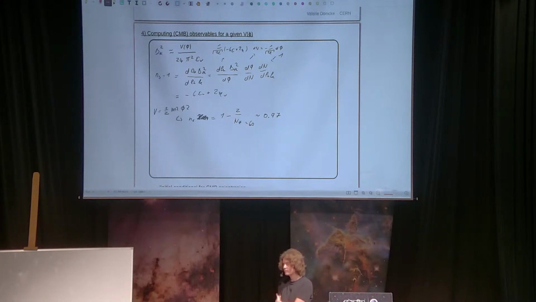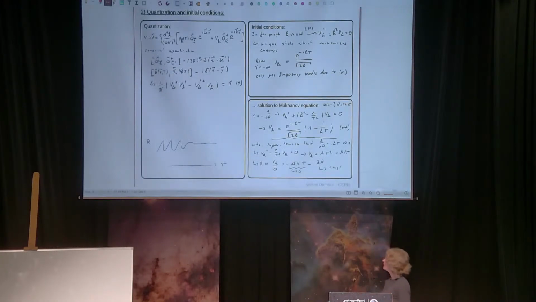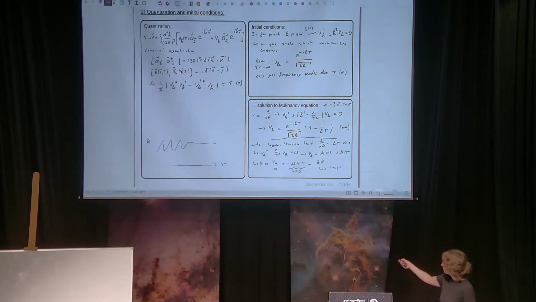I have two questions. The first, I didn't really understand where quantization actually enters into this derivation. So we needed it here to get this constraint. If we did not have that constraint, then when we solve the harmonic oscillator, we would get the mode with minus ikτ, but also plus ikτ, right? We would have a second degree of freedom for the negative frequency modes, and the fact that we dropped those negative frequency modes is this condition here from the quantization.